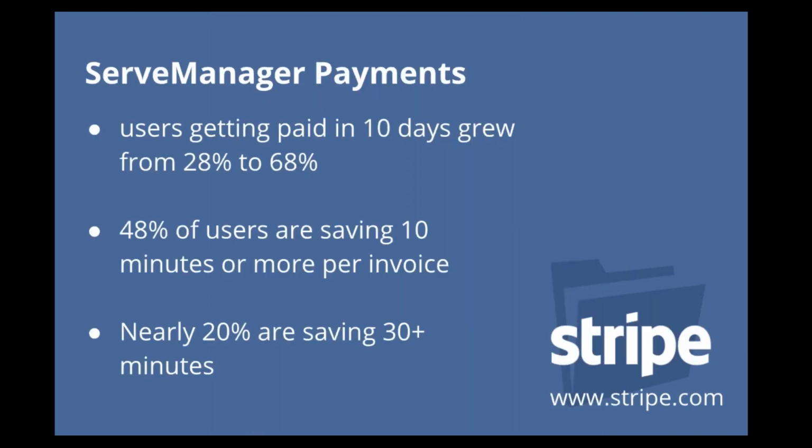Speaking of Stripe, on the next slide here, I want to remind everyone of our Stripe integration. Our Stripe connected customers are saving a ton of time. They're getting paid faster. Customers can pay both invoices and statements with a credit card. And with Stripe, you don't need a merchant account, and you resolve any PCI compliance issues by having a Stripe account. So Stripe becomes essentially your secure vault for all of your customer payment data. Contact us to learn more about that.